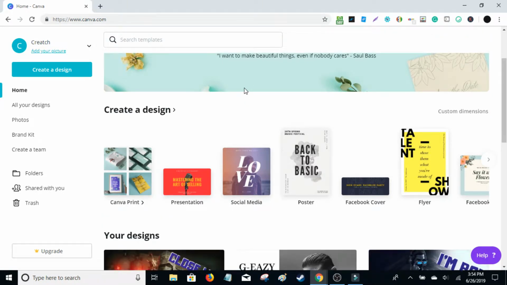So go ahead and start when you come to canva.com, which you might have to create an account or whatever. Not hard, you've done that before. And then what you want to do is, and you can see you can use this for a lot more than just thumbnails. But for a thumbnail, you want to go to the presentation, which as you can see is 920 by 1080p. So just click on that and it'll open up in a new tab, which is nice.